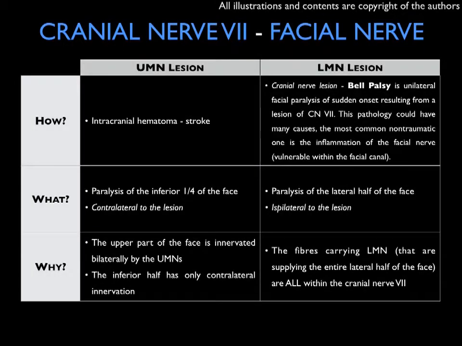As you can read, upper motor neuron lesion would be probably a stroke, we can suppose a stroke, intracranial hematoma. Lower motor neuron lesion instead is affecting the nerve, so when it's in the peripheral nervous system, or if we have a stroke within the brainstem, but for what we are concerned, just the nerve within the peripheral nervous system. And commonly, for example, the Bell's palsy.